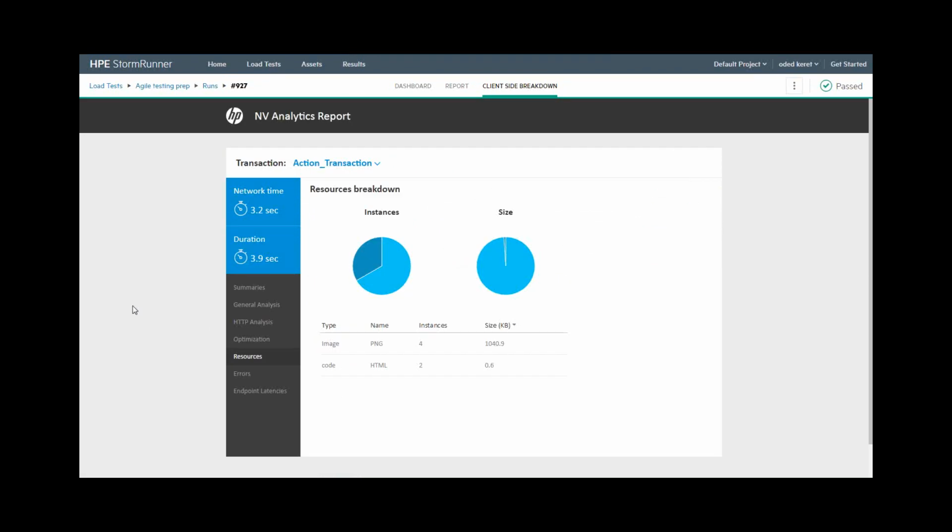And this is still a relatively young product, but we're moving fast. We're doing our own Agile things, and make sure to stay tuned and check it out again in a couple of weeks because more features will be added. And if you have something specific that's missing for you, we're very attentive to customer suggestions and requests and trying to move with the times.